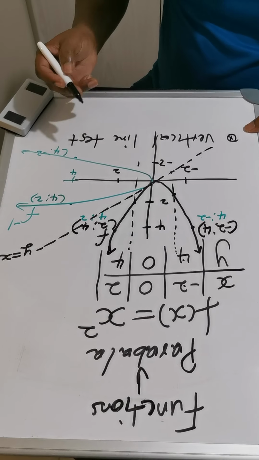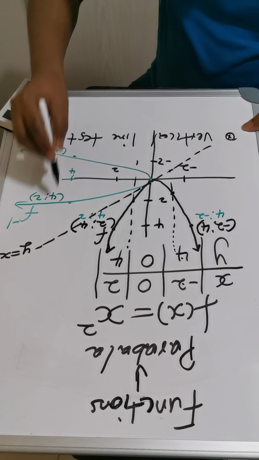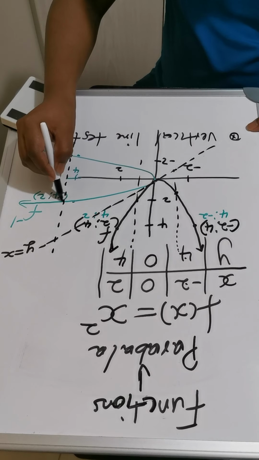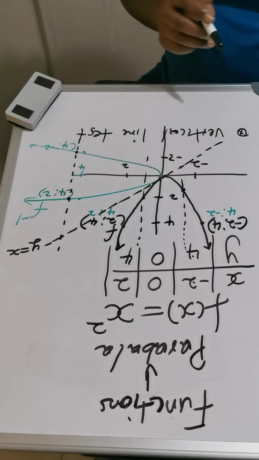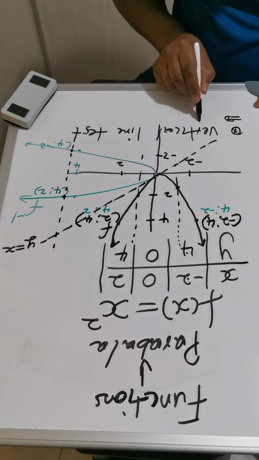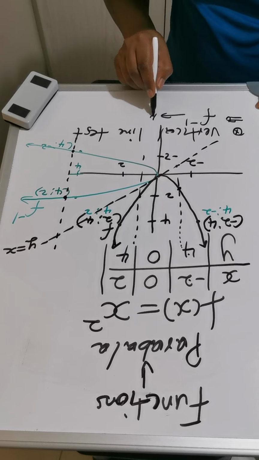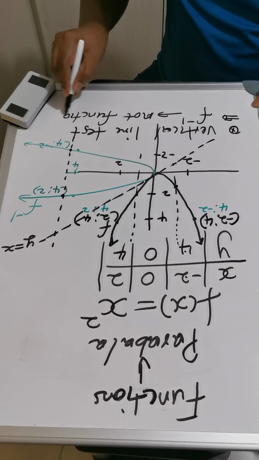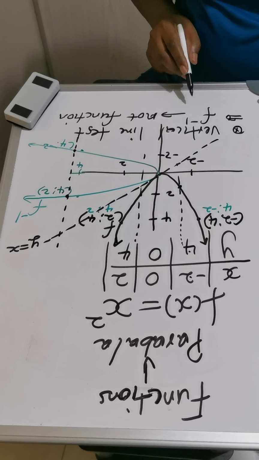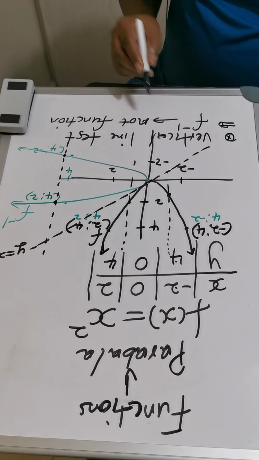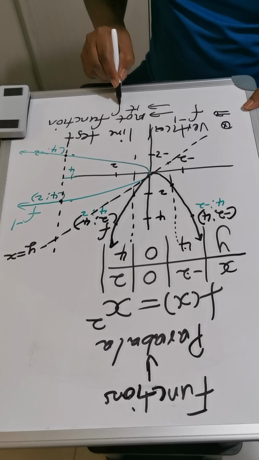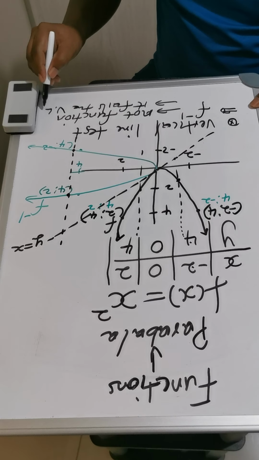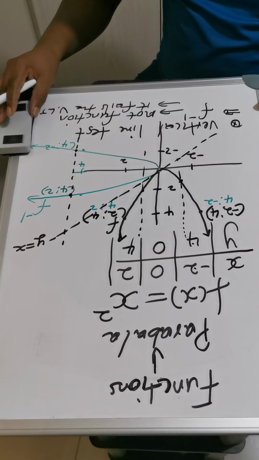But now, if we look at the inverse, drawing the vertical line, obviously this line cuts this graph twice, which means the inverse is what? Is not a what? A function. Okay, that is what is important. Now, the question will say, give a reason why the inverse is not a function. Because it fails the vertical line test. Okay, that is as simple as that.